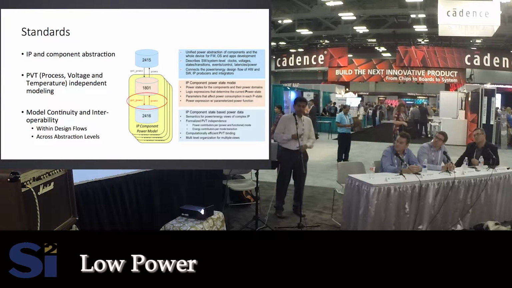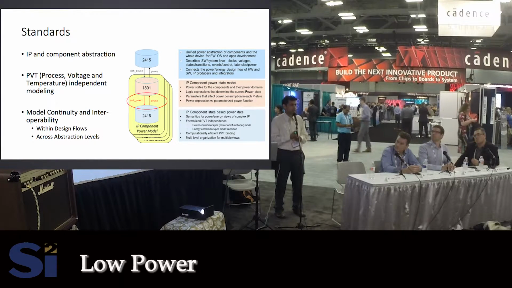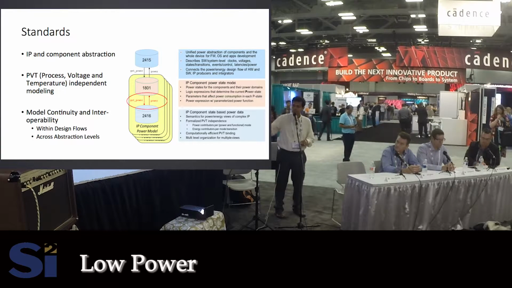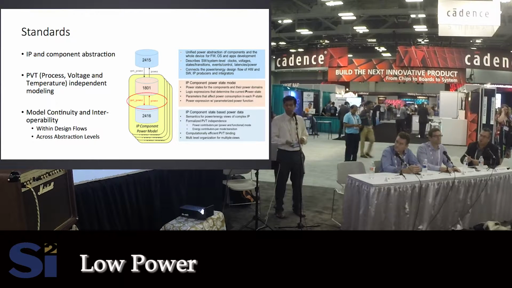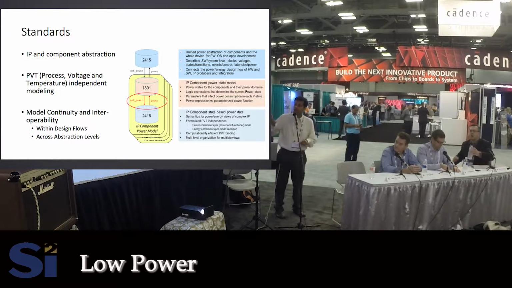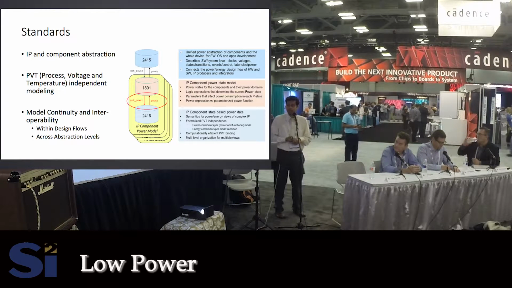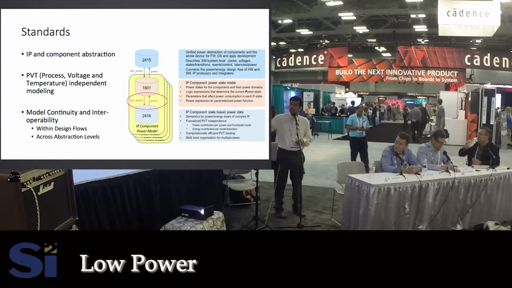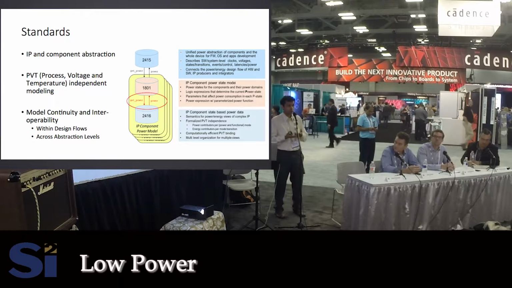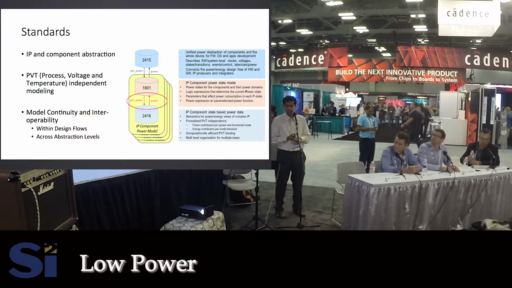Last but not the least, standards are important, especially when we are talking of systems composed of disparate sets of IP, right? I'm showing a picture of some of the IEEE efforts in this whole standardization space. There is the 1801 standard, people are familiar with what it's about. There are also the 2415 and 2416 standards. 2415 tries to address the software side of things. 2416 tries to address formalizing the notion of having process, voltage and temperature independent power models, which is very key for some of the system level explorations, considering thermal impacts, which I just talked about in the last slide, right?